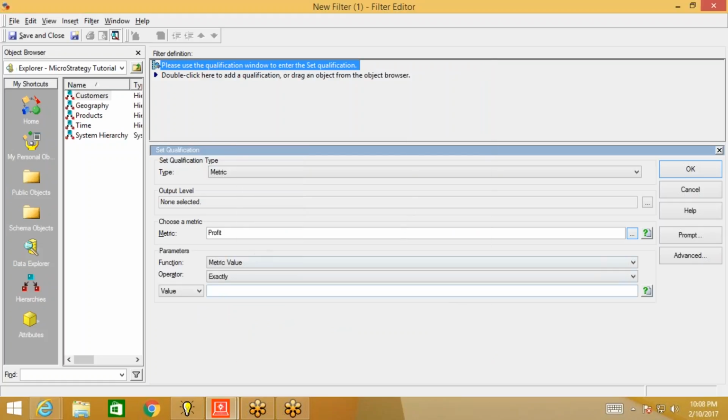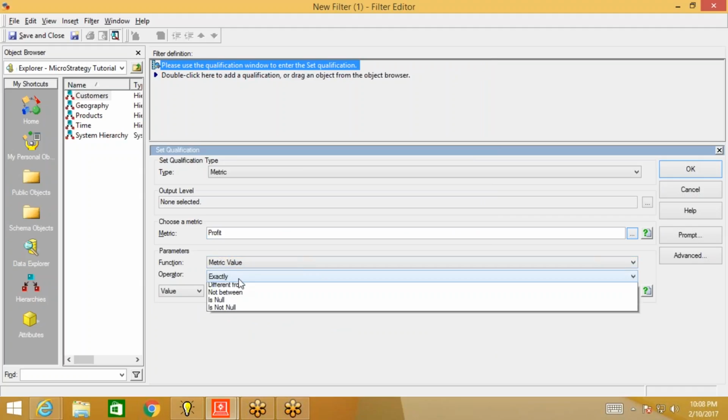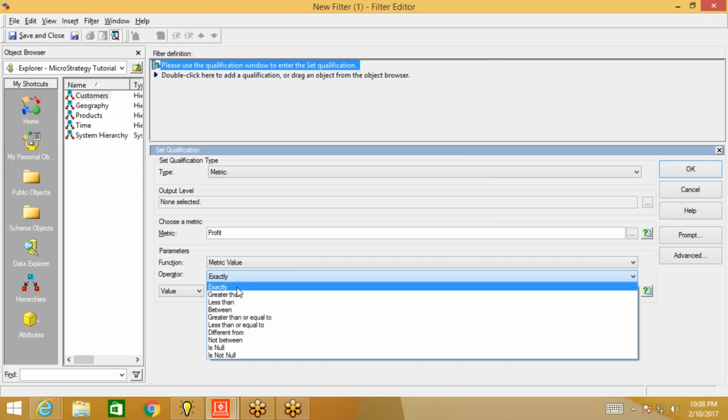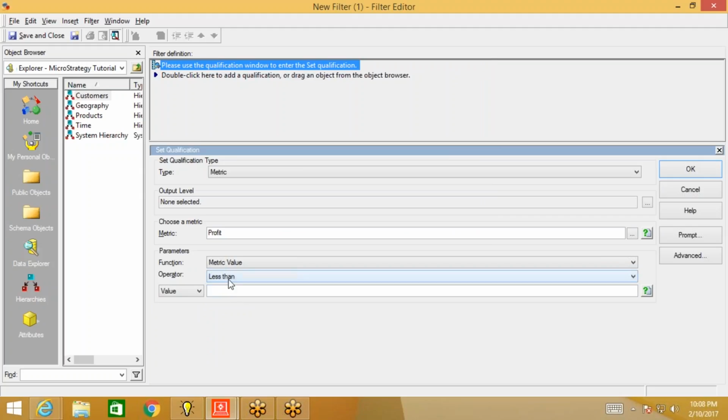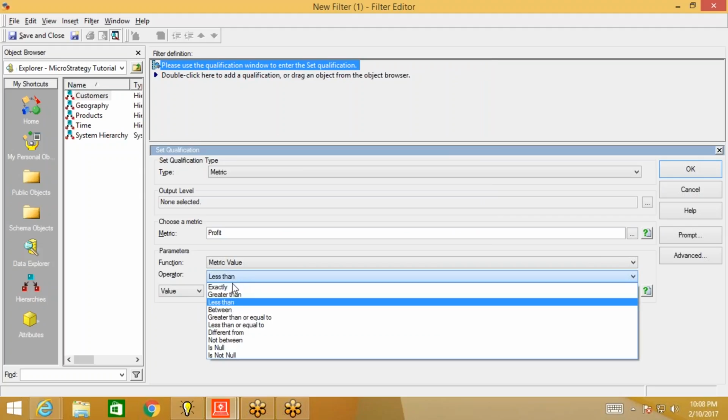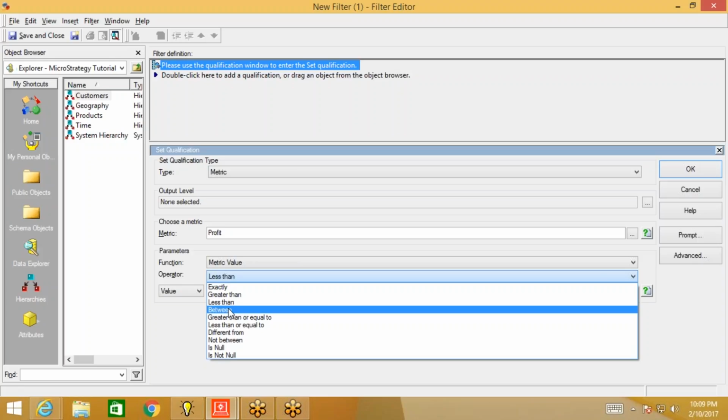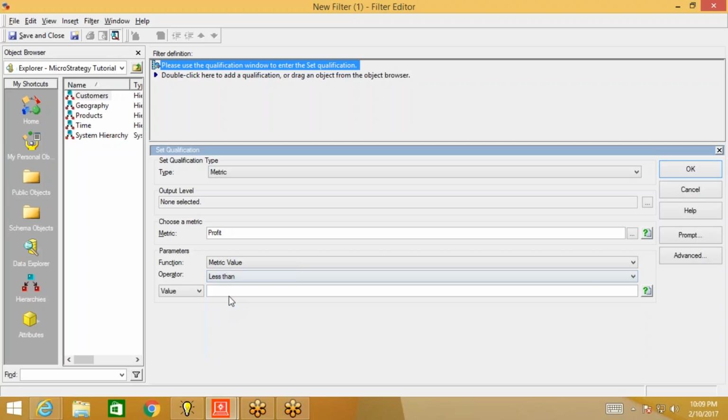Once you do it, profit, and then the function value, meaning the values of the profit, that is perfect. And what was our condition? Our condition was to list out the employees which are less than 1 lakh, for which I'm applying the condition less than. All the things whatever you have seen yesterday, less than, between, all these are the same. So less than, and then I'm keying in the value. So 100,000, and then 1 lakh.